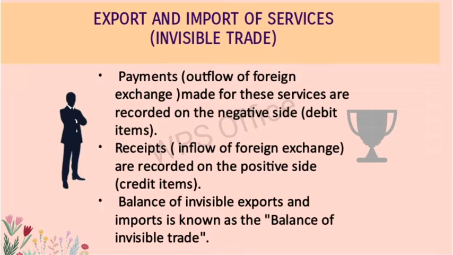Next, export and import of services. Payments, which create outflow of foreign exchange made for the services, are recorded on the negative side. Receipts, which create inflow of foreign exchange, are recorded on the positive side. Balance of invisible exports and imports is known as the balance of invisible trade.